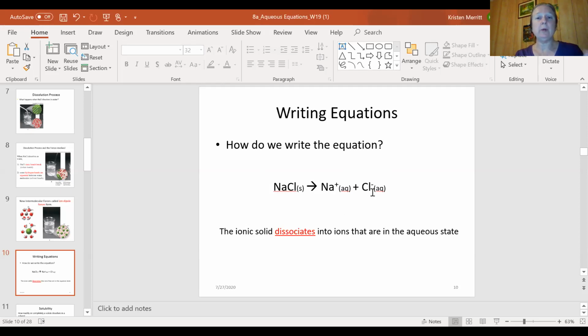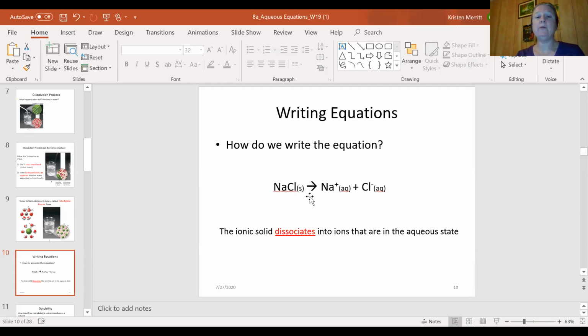But here, how do we know there's H2O? Because it has aqueous. So you have sodium chloride solid. You have crystals of salt. You dump them into water. They separate into individual sodium ions and chloride ions, and we know they're surrounded by water molecules because of the AQ. So the AQ tells us a lot.